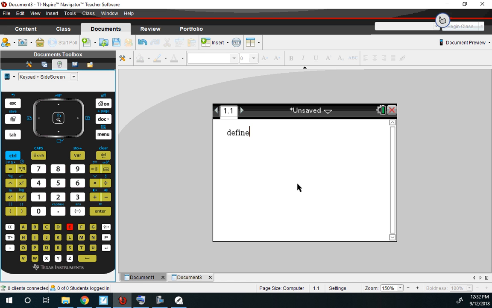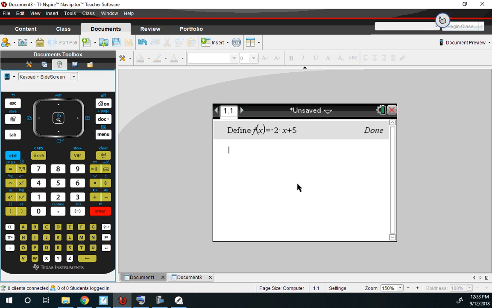Anyway, the space button is next to Z. So we're going to define space, and we're going to type f of x. Now, instead of writing of, we need a left parenthesis. So f left parenthesis x. Now, do you notice where the cursor is, how it's inside the parentheses? I need to move the cursor beyond that, past that, to the right of that. So f of x equals, what was it, -2x plus 5? -2x plus 5. There we go. Enter. And it says done.